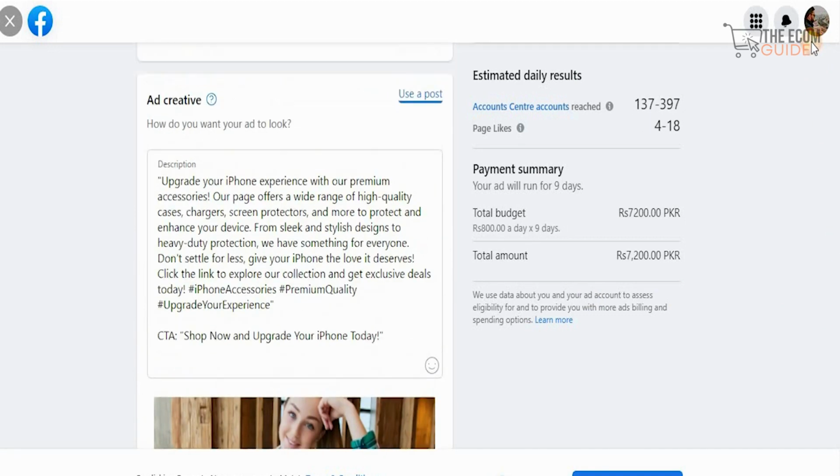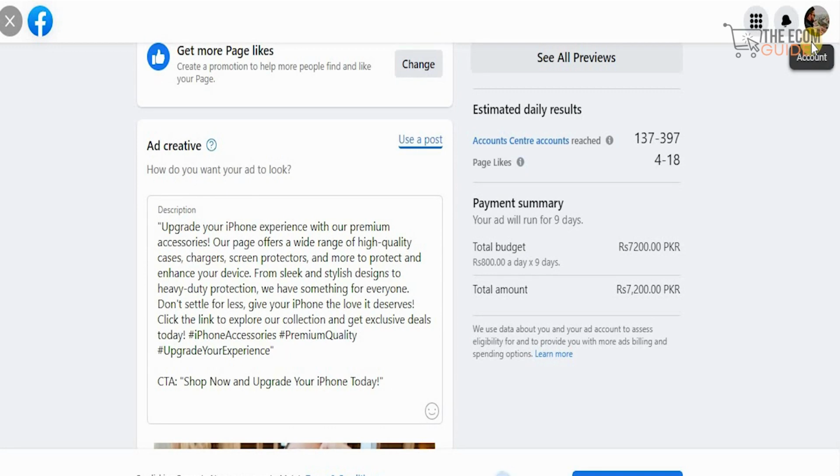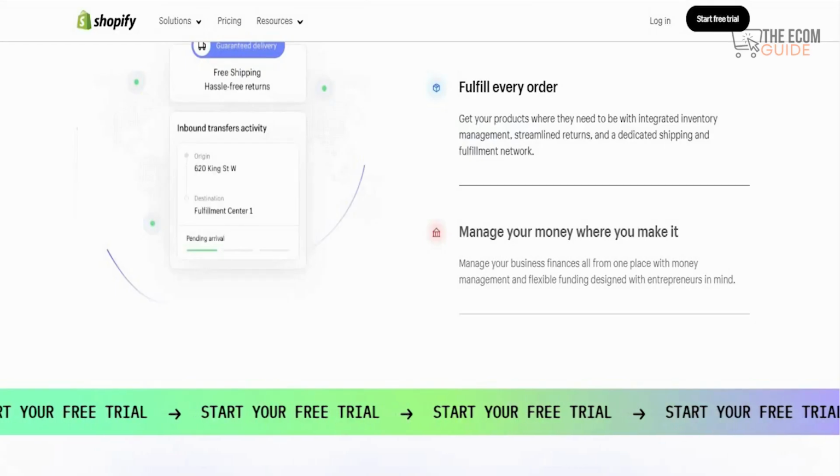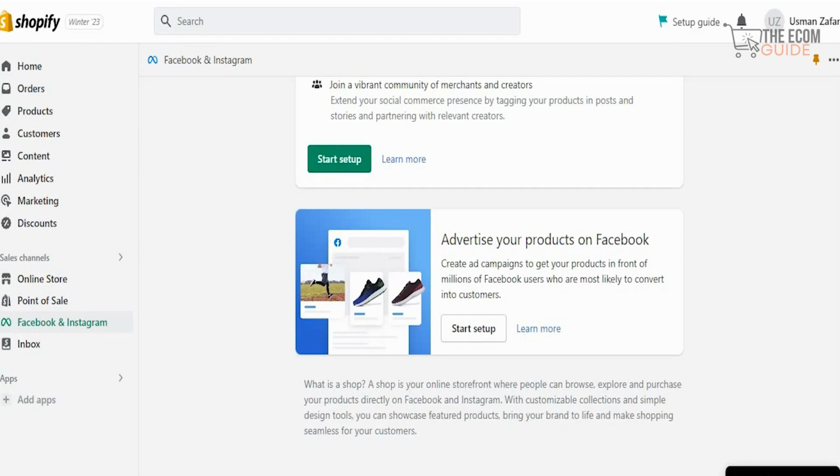And once we use ChatGPT and get the right description, it's going to rank us. And whenever someone searches for this particular product on Google, our page is going to come right on the top. And obviously, once someone clicks it, they're going to be redirected to our page on Shopify, and they can buy the product from Shopify. It is that simple, straightforward, and easy, guys.